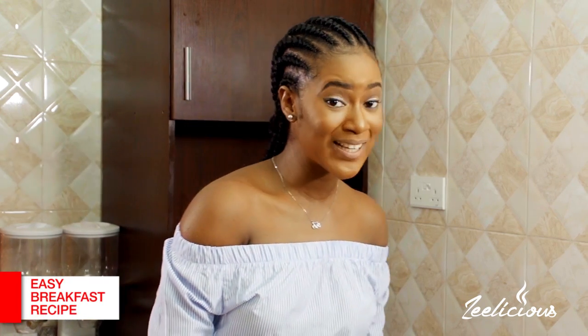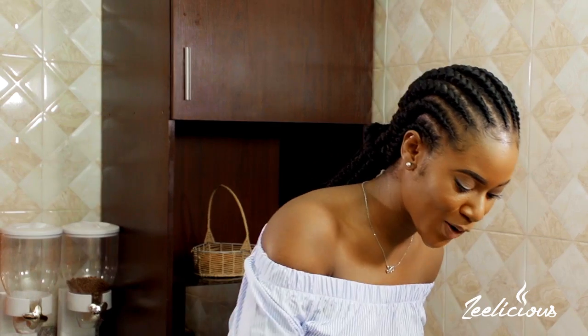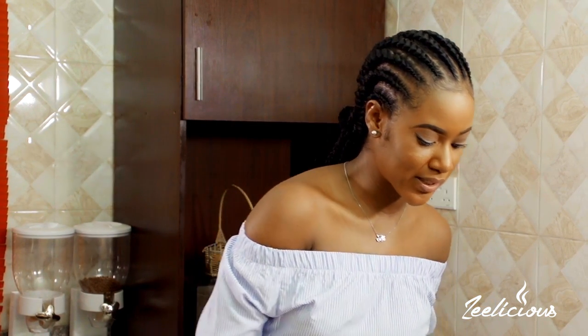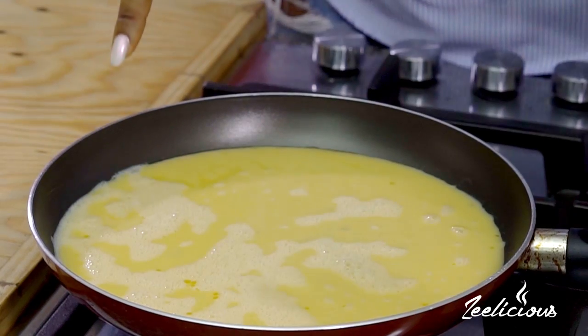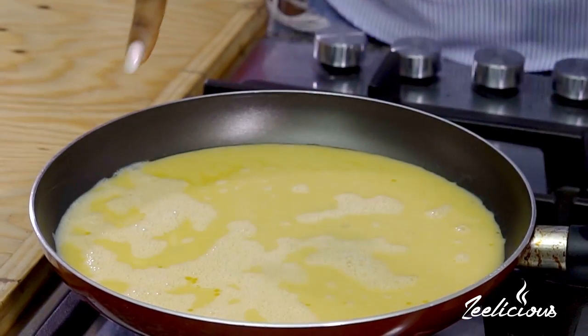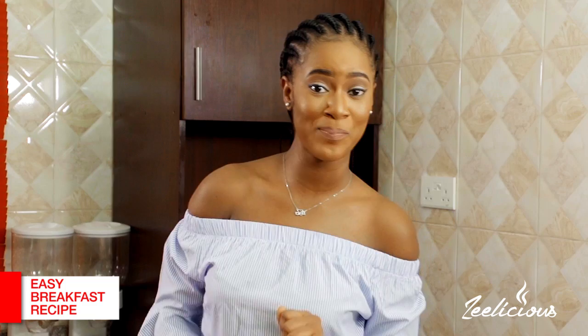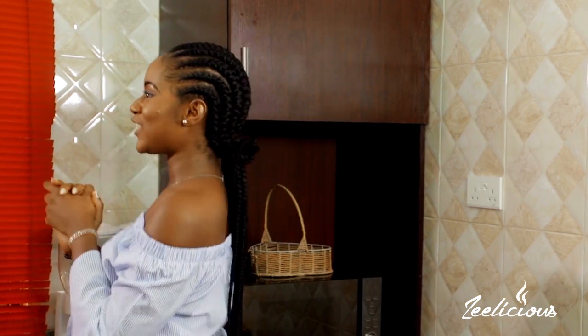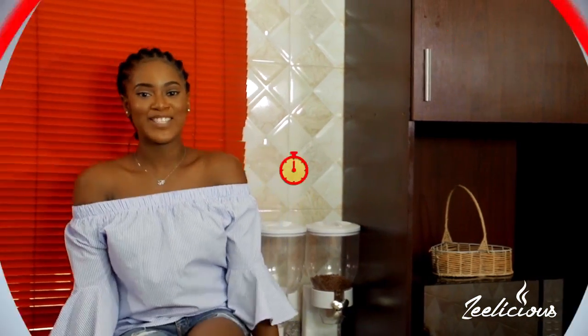And at this point, you will be tempted to stare. Please don't stare. Just allow it to sit patiently. Just be patient and allow it to sit all around the edges. Do not stare. That's why it's important that you also reduce your heat to the lowest. So I'm just going to patiently wait for this to sit all around the edges, and you will know because the edges will start to turn white. So let's be patient.